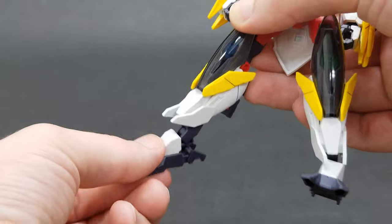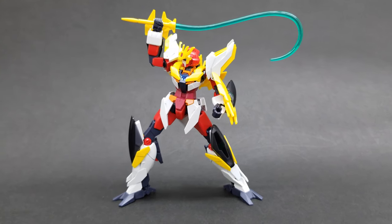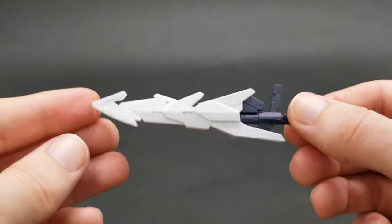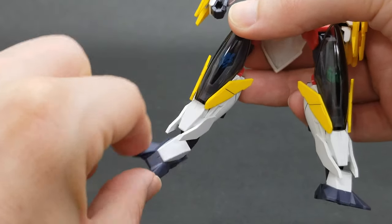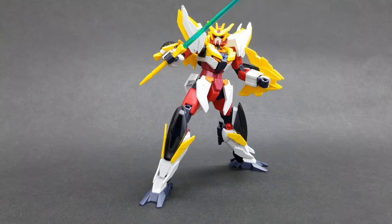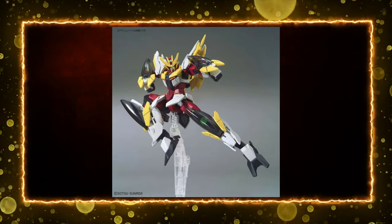The design of the symbols kind of reminds me of Beast Wars. With the large hilt, you can attach either the large green beam saber to make a sword or the beam whip — both have a really nice effect and you can make some really cool poses. You also get the Core Beam Spray Gun and attach the adapter to make a large beam rifle. The posing is a little nicer on the ankles on this kit because there's nothing in the way of moving them left and right, so you can make some really dramatic action poses that you couldn't with some of the more stiff armors from the Planet System series.